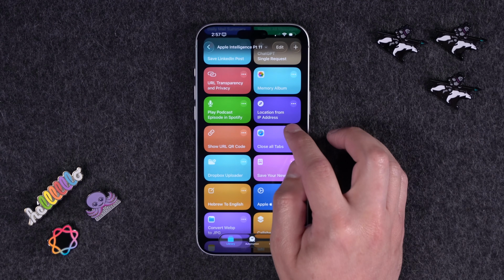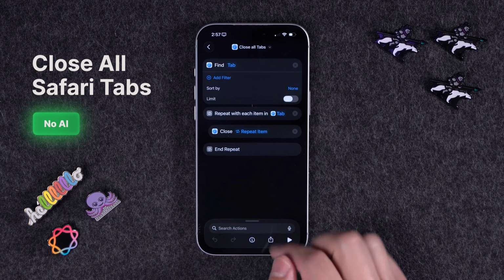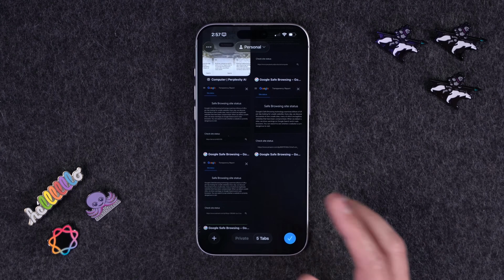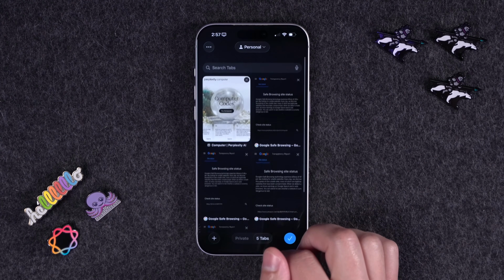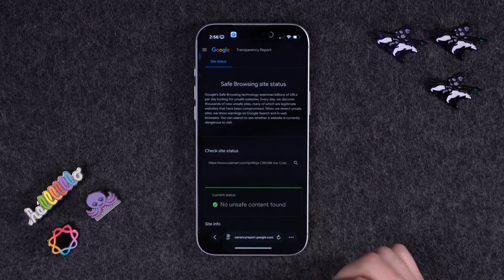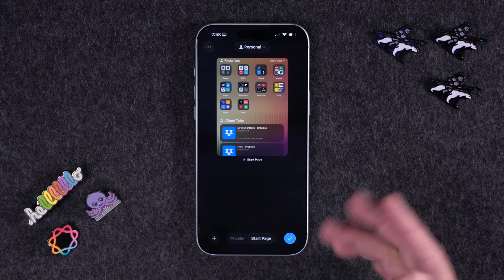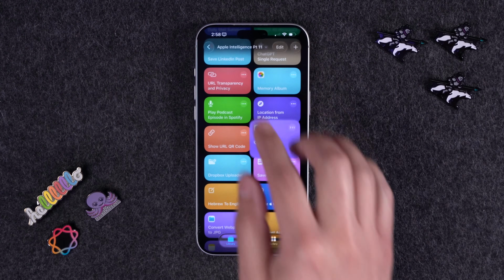Next, if you want to do Safari tab bankruptcy, this actually will get all the tabs currently in Safari and just close them all. Be careful, make sure you don't have anything you actually want to save here, but all these tabs, I'm fine with them being closed, but I'll run this shortcut. It's actually going to go through each of the tabs and just remove them all. So now, no open tabs anymore in Safari. That can also work on your Mac.